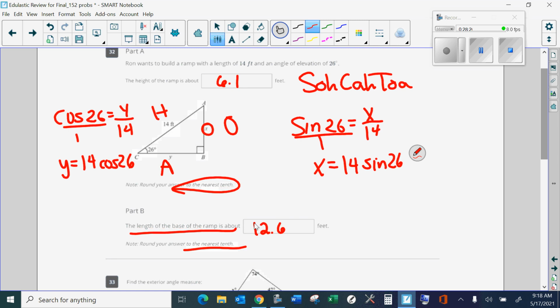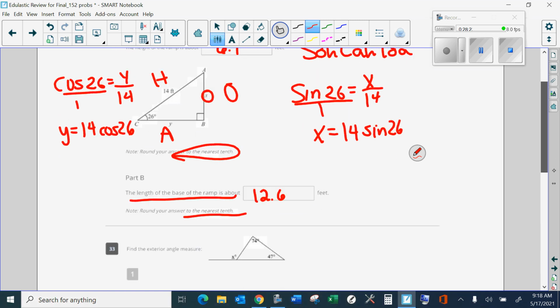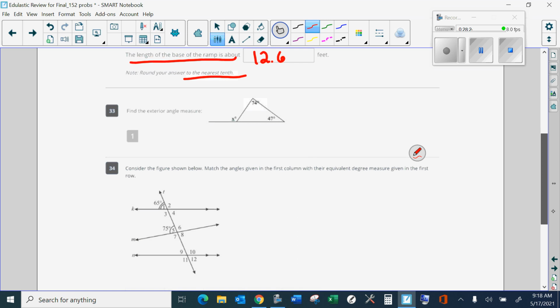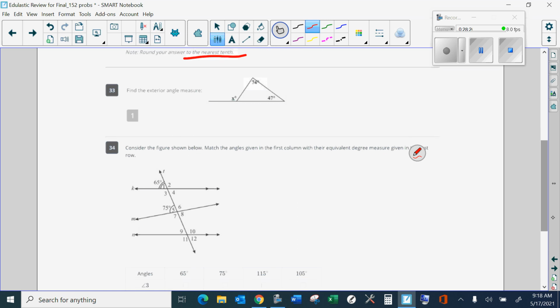Okay, I will go ahead and stop right there. Oh, there's one more on this page. I guess we'll finish these two on this page, and I'll stop and continue on.